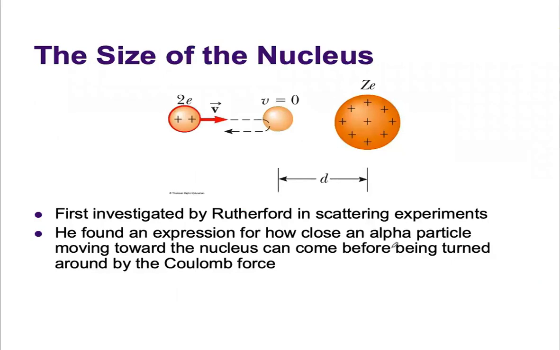So we will look at the expression for how an alpha particle can interact with this nucleus structure, which is a heavy, positively charged body present within the atom. We will do the derivation to find the value of d, the minimum distance from where these particles get scattered back.